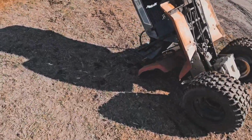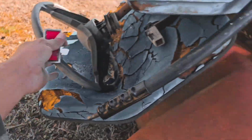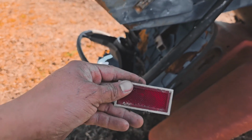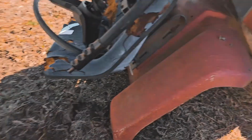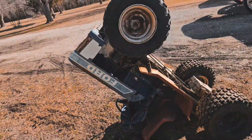Wow, I'm glad I was recording. Oh no! No! Oh no! Did I break the steering wheel? Or oh no, that just flipped forward. The seat flipped forward. Then I broke that off. Man, that is some crazy stuff, dude.